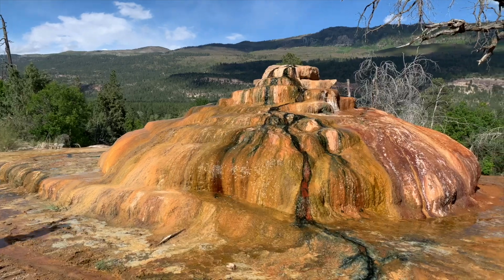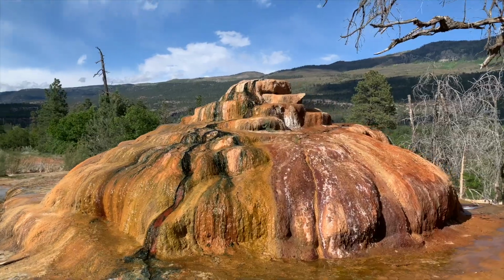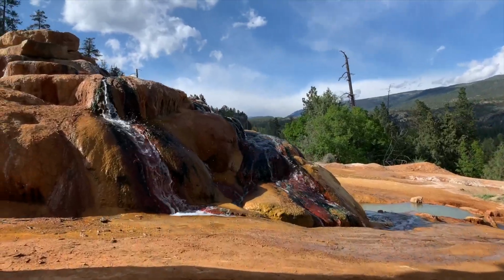Just one thing I'll say is it was dirty, but I could tell there was tons of good minerals in it. My skin felt very alive coming out of it, which is only dirty from like algae and stuff. Yeah, that's what I mean. Natural. Yeah, very natural. There was natural algae and good bacteria. It just wasn't like a crystal clear spring-fed lake or something. Because you gotta remember, it's pouring over all of that red rock and clay and everything. It's bound to have a little more sediment, kind of milky vibe.